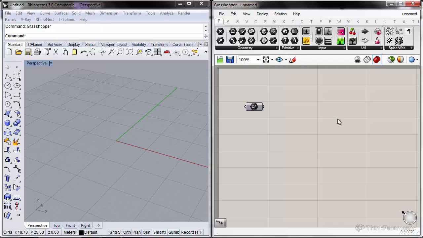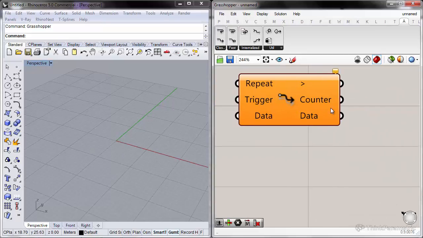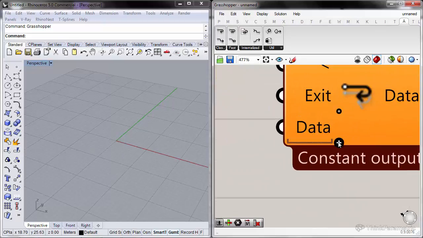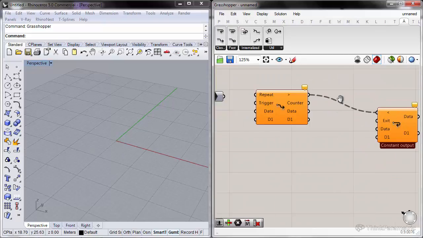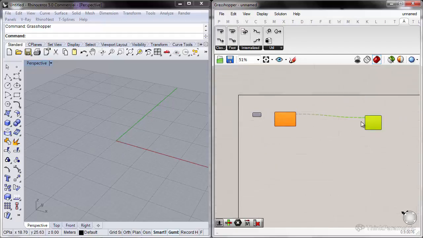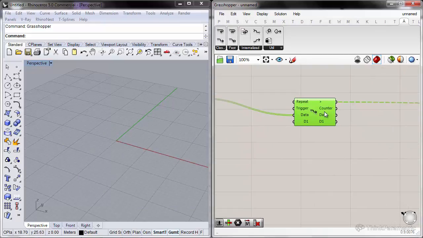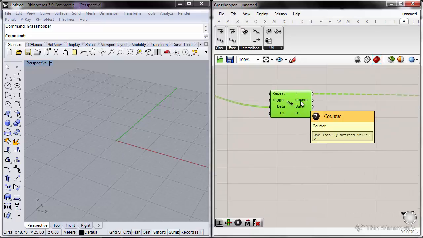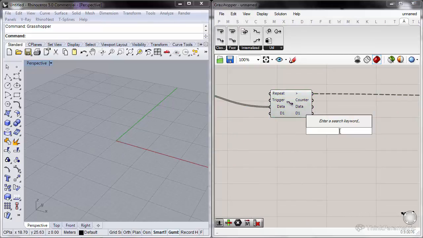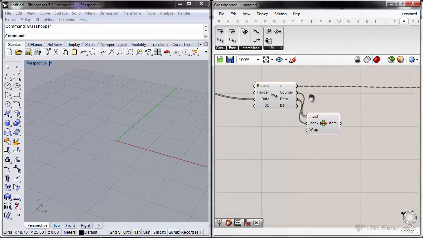So let's set up our loop start, loop end. We'll need an additional input here. Let's make this connection. Make sure this is recording data. Okay, so data will be the file paths, and using the counter, I will read a single file per iteration. So I need a list item. From all these files, we'll read one of them.